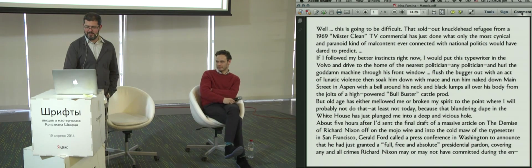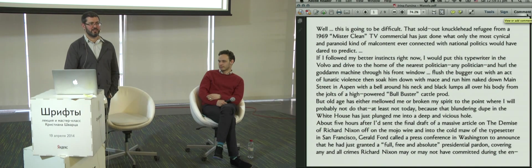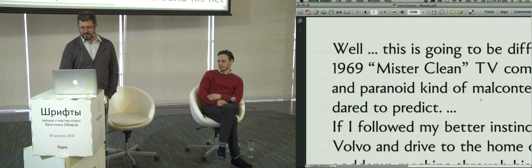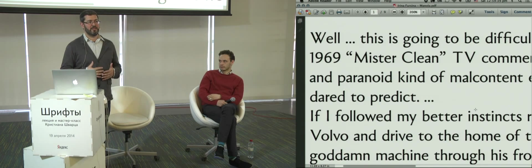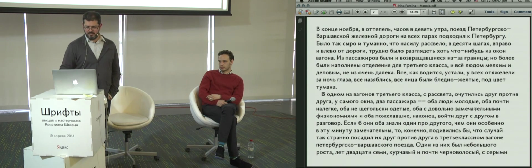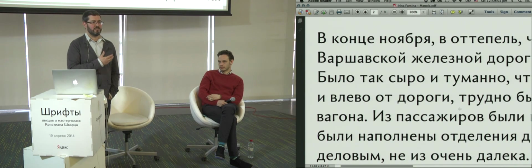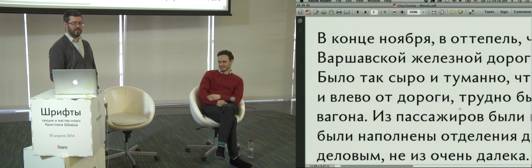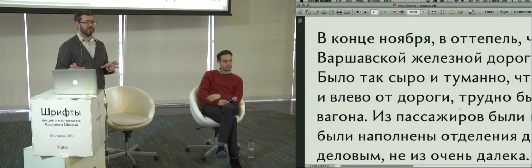I think the reason why you might think it's best for short texts is because right now it's spaced very tight. So the spacing, when I look at this, implies to me that this typeface is designed for 24 to 30 point. But the spacing in the Latin and the spacing in the Cyrillic are completely different. This is spaced like a text face. I could see this being at 12 point. So I think the first thing you need to do is reconcile the spacing of your two writing systems.